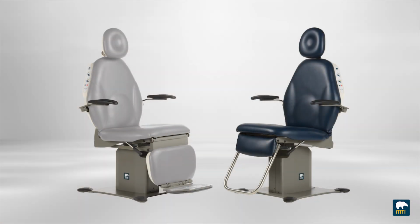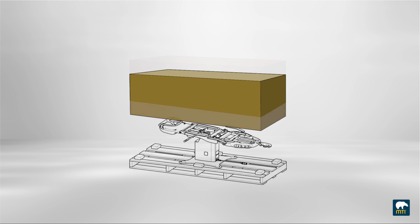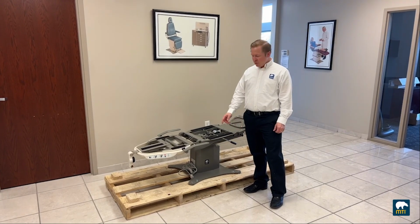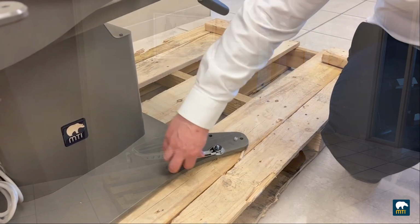For this installation, you'll need a screwdriver, a wrench, and a knife or scissors. The MTI 461 and 403 models will come in a box attached to a pallet. First, remove the outer straps and lift the lid off. Now that you remove the box and the packaging material, the next step is to remove the 4 bolts on each corner of the chair using a wrench.